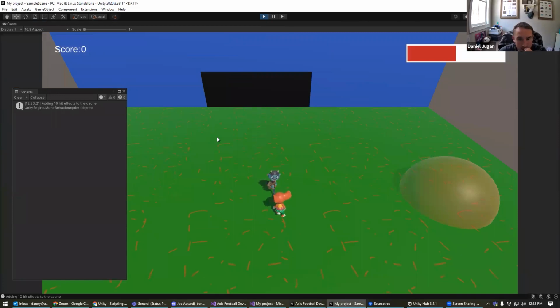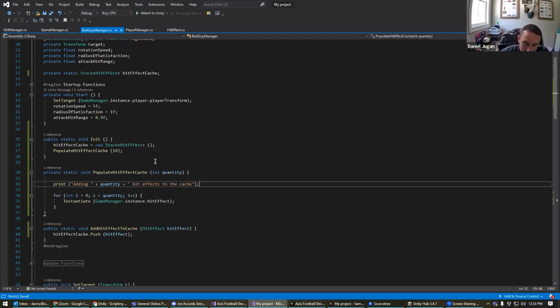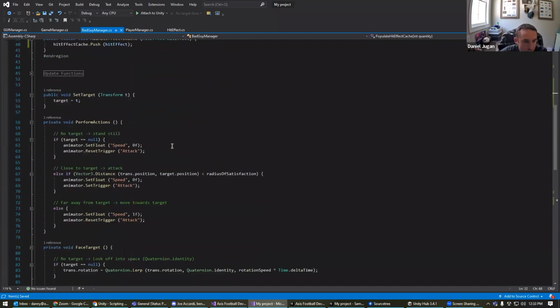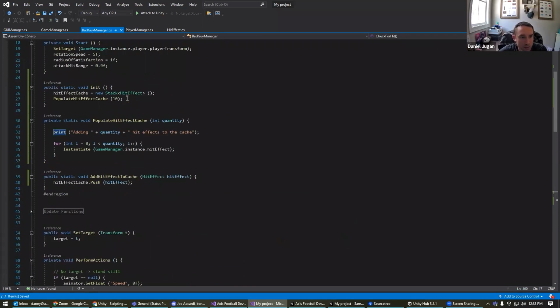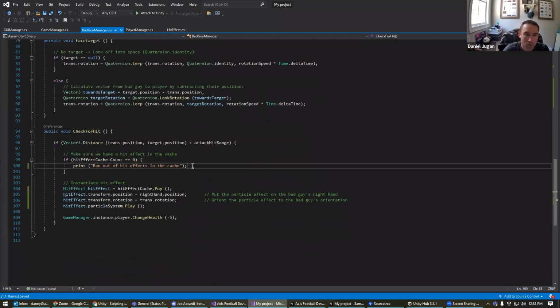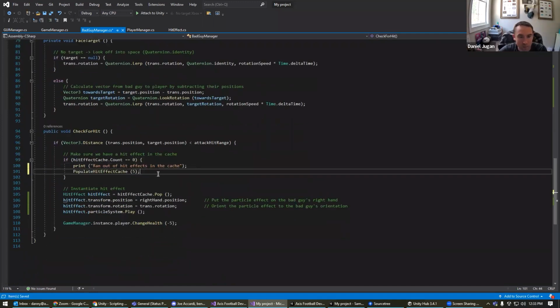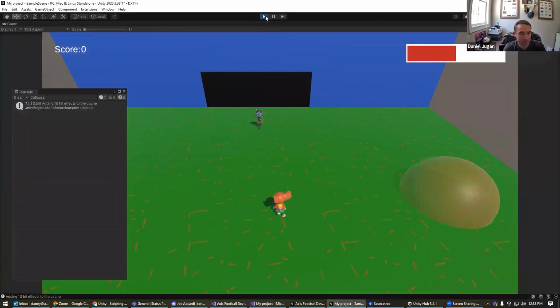We expect these to show up when we hit. They do. Okay, we also expect to run out at some point. So in the interest of time, I'm trying to go a little quick. So we come down here. This would still populate. And so what we can do is we can just add more. We'll just add 5 more if we run out. That should never happen, but before we actually write the code to add them back to the cache, let's see.